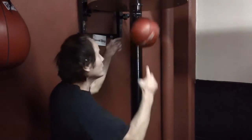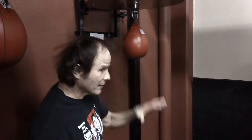So if I'm hearing the rhythm, pop, pop, pop, pop, pop, pop, I'm not really having to look at the bag. All I have to do is hear the rhythm. Okay? And that's what the speed bag is all about. So the lesson of today is to be able to hear a rhythm and find your eye and hand coordination.